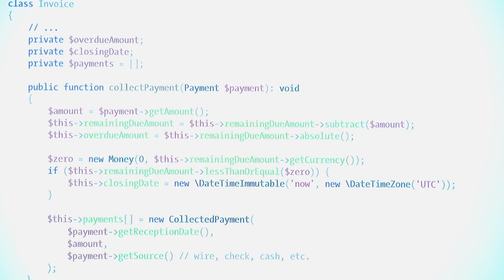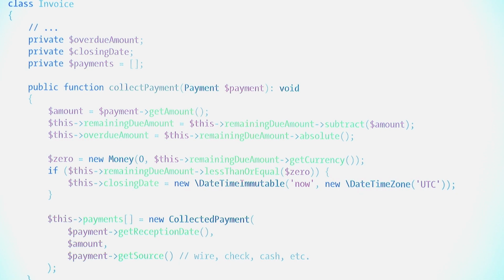So instead I'm going to expose a collect payment method which takes a payment object. The payment object contains the information about the payment. Maybe it's a check or cash or a credit card transaction with the amount and so on. And then I will make all the calculations in this method. Using the money class, I can make some useful operations like subtracting or getting the absolute value of the amount. Or I can compare two monetary objects together and so on. It simplifies this a lot when you have to deal with amounts and monies.